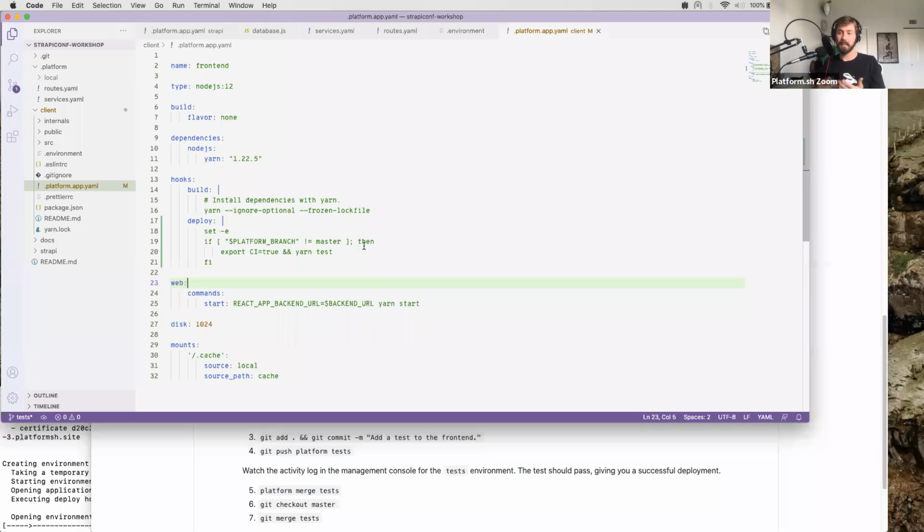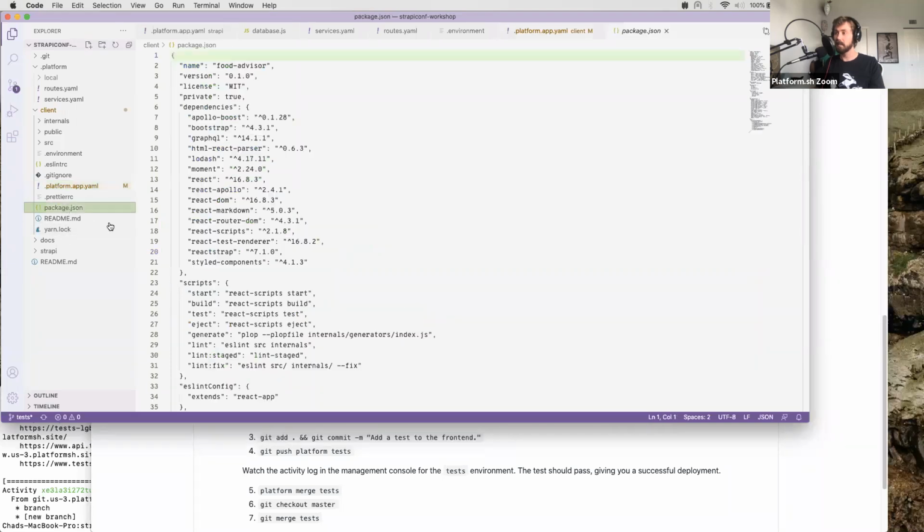It probably isn't the case that you're going to want to run fewer tests on production, but it's just shown here for clarity that this is another environment variable provided by us that's accessible inside this deploy hook that can say, hey, only on development environments, branches that aren't master, I want to run this defined test.